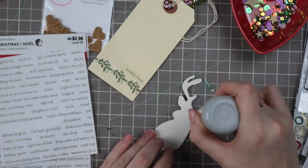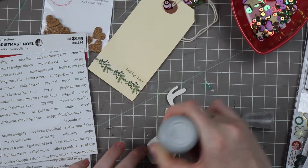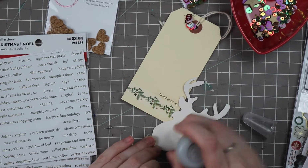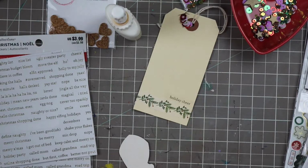Since my deer is hanging off the edge and it is a sticker back, and again sorry for the in and out focusing, it's because I brought my hand up towards the camera, I'm going to use my powder tool to make sure the back is not sticky where it overhangs. And then I'm going to have to add some more glue to the back to make sure it sticks to my tag.